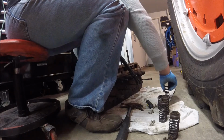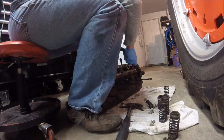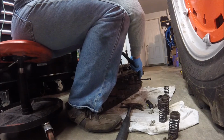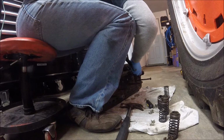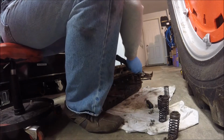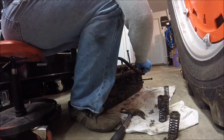I don't know if you guys have heard about or used that Evapo-Rust rust remover stuff, but if you've tried it, let me know how it works, because I'm kind of curious. Curious to know about it.